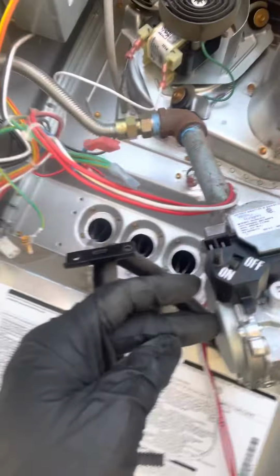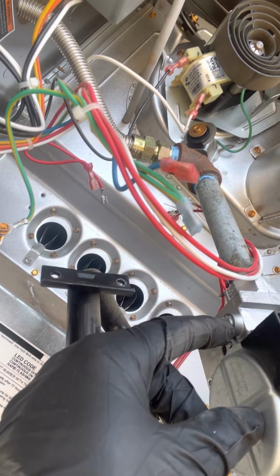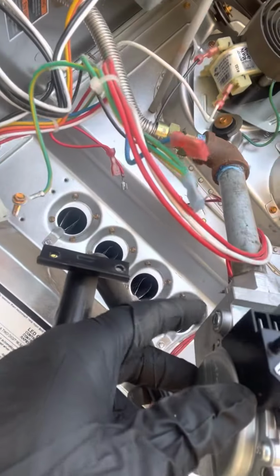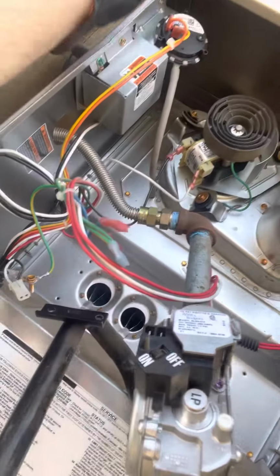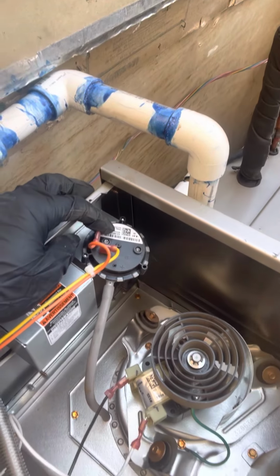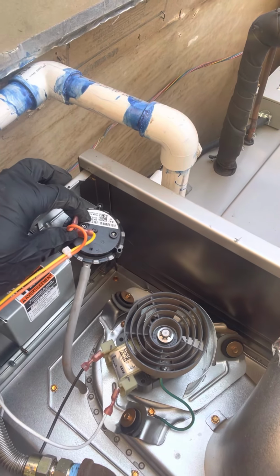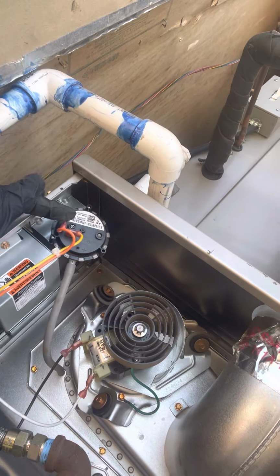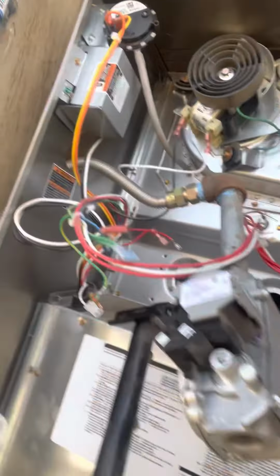And then up here is the inlet pressure relief, or I forget the exact term of it, but I got to take this screw out, put a pipe in it, and add my pressure switch on there. And then from there, I jump it from my low pressure switch up here. Pretty much I interrupt the circuit. I disconnect this orange, I plug it into one leg of this, then the second leg will plug back on here to where it just makes kind of a continuous circuit on there. And then after that, it's just kind of buttoning things up.